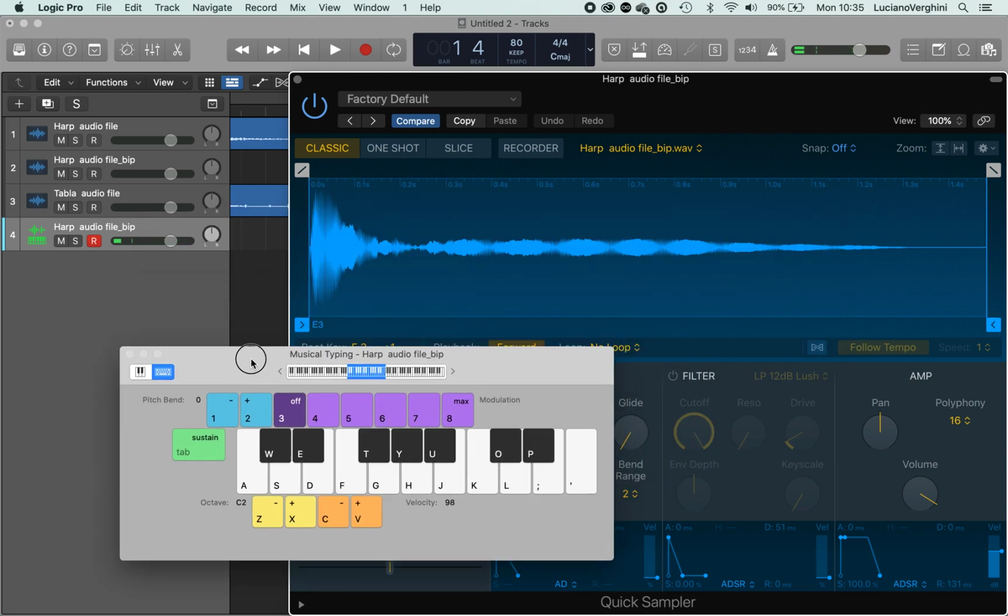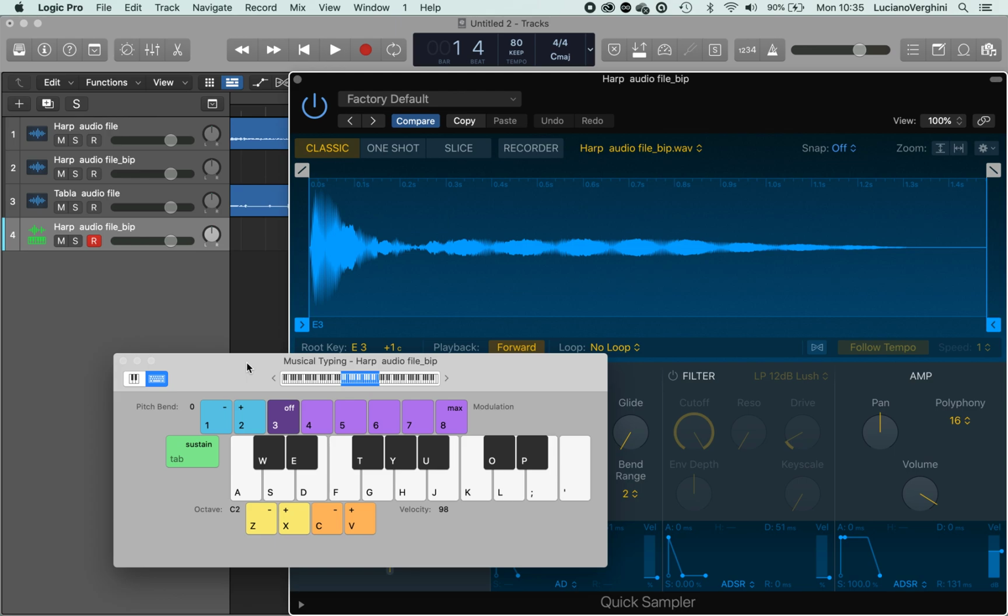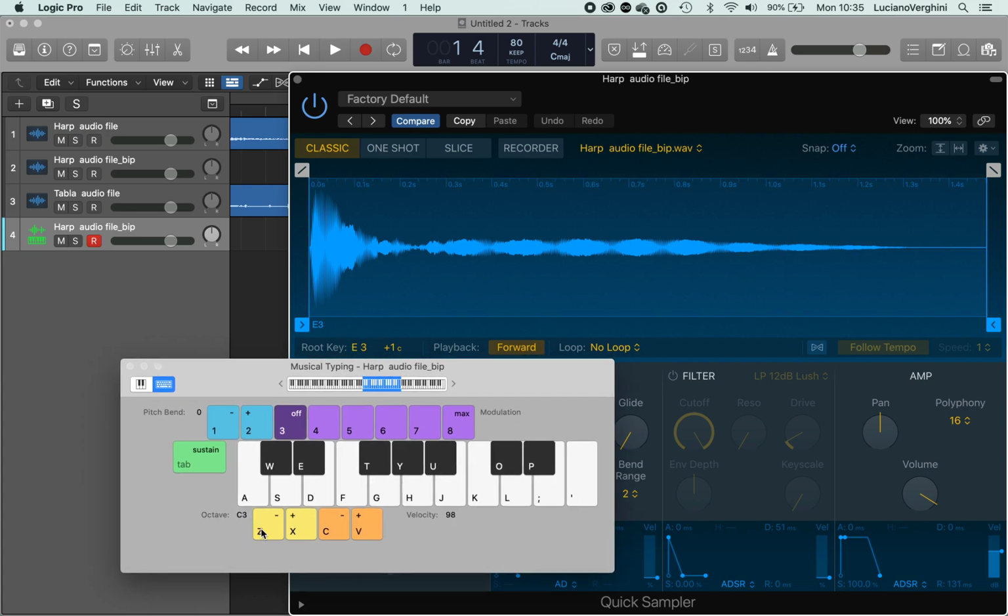As we play lower pitch notes, it will stretch out the note so it lasts longer. And same if we increase the pitch. Now, this sound will start to sound artificial the further we take it from its original root key. So the root key is E3. So there's C3, so C, D, E. That's the original file. So this sounds fine, but then if we go to, for example, G4, it will start sounding a little bit fake and digitized.